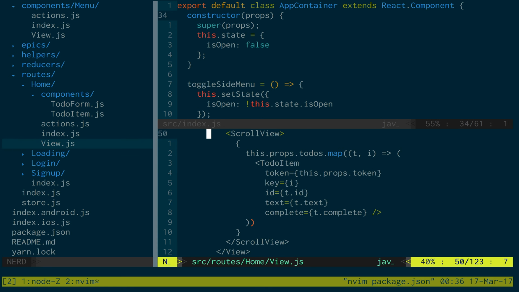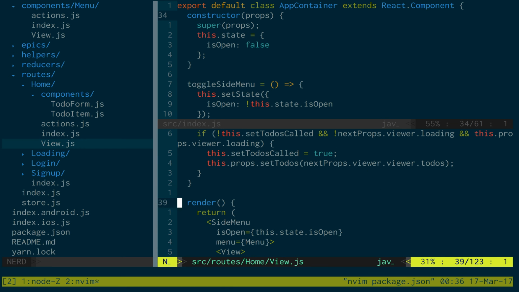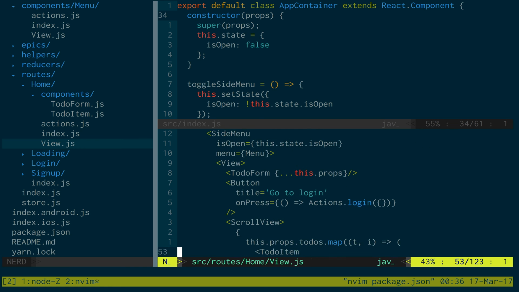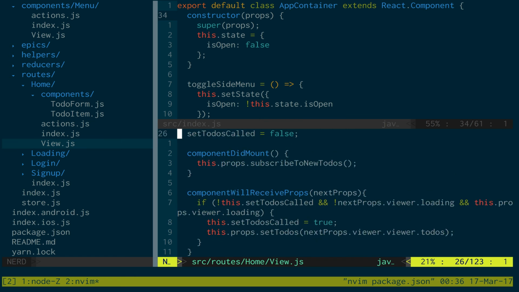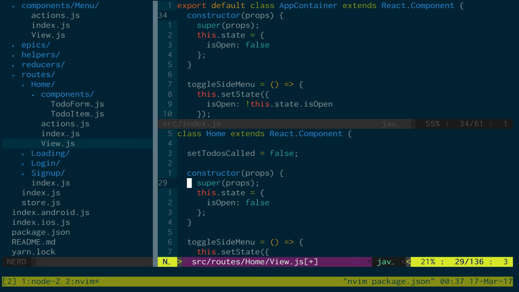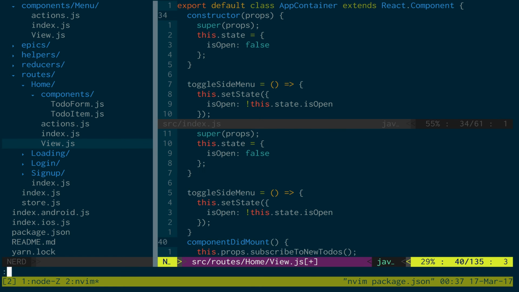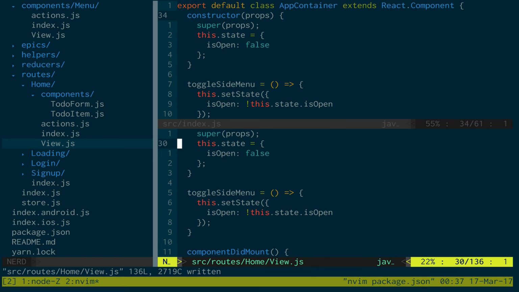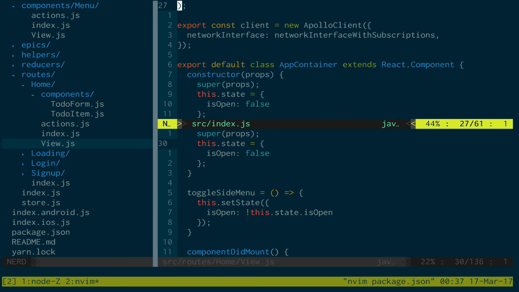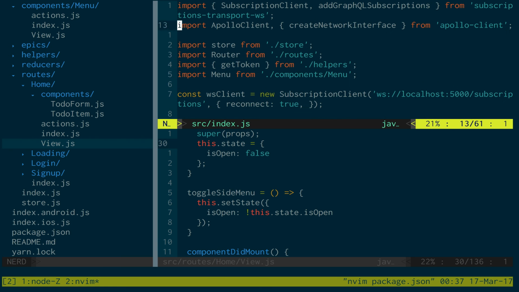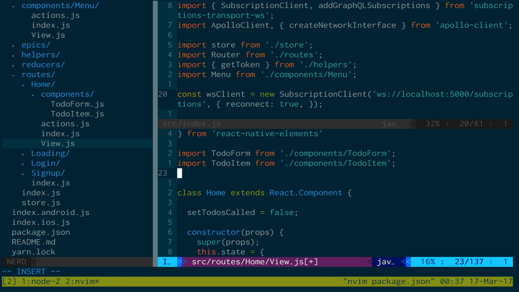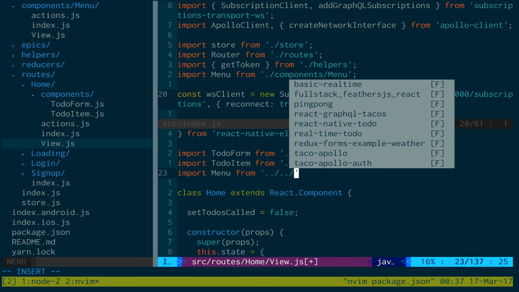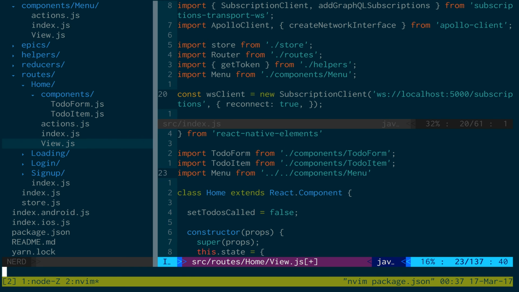What did you say? Proper import? So let's add this. Component will receive. It is importing it and adding it. So import menu from, we're going to go up to components/menu.